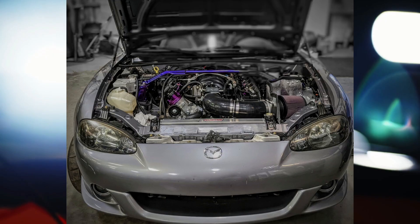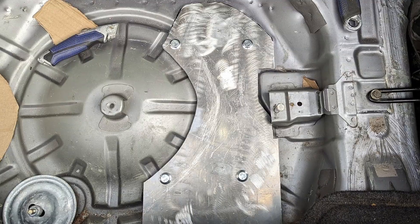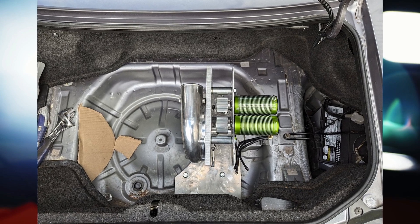Is weight distribution a factor at all in your decision? Not really — I could do a rear mount turbo, but it's just the complexity of getting oil all the way back there and running all those lines, and then you still have the complexity of running charged piping all the way back to the front of the engine anyway. Space is an issue with the vehicle in itself. As far as weight distribution goes, having this in the rear puts more weight over the rear axle which should, in theory, help with acceleration straight line anyway, and it actually brings it closer to a true 50/50 distribution. And a Miata is really a handling car, although they do drag race pretty well, especially with that 5.3 aluminum block.